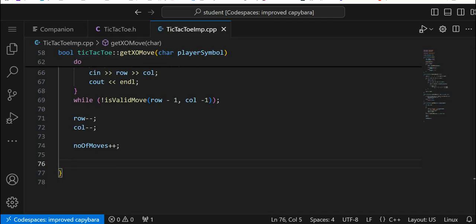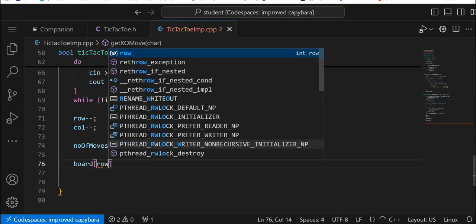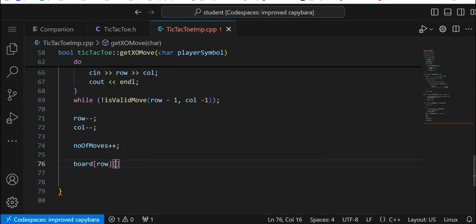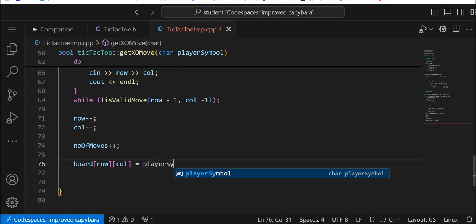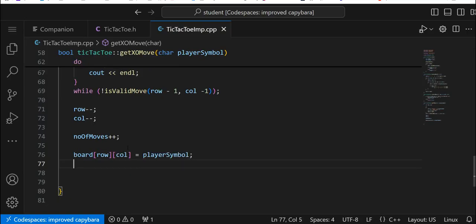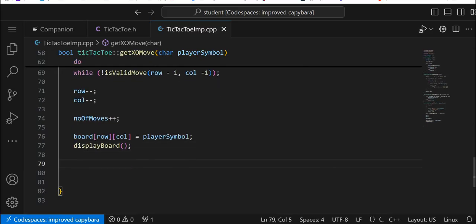Alright, so let's first stay in this while. Let's do board again. Board, row, this will equal player symbol. And display board. Semicolon this time. Let's go to status.